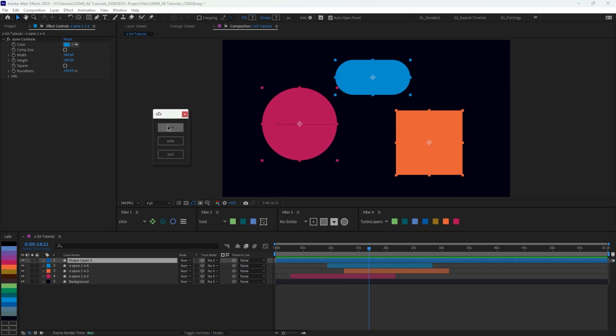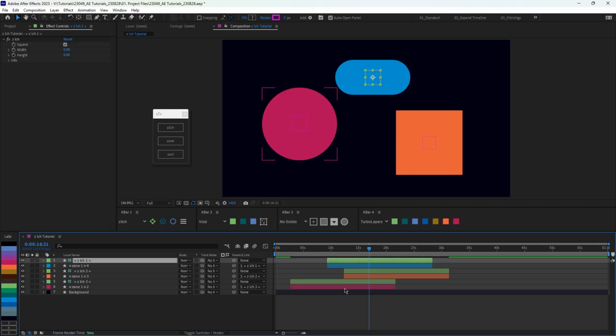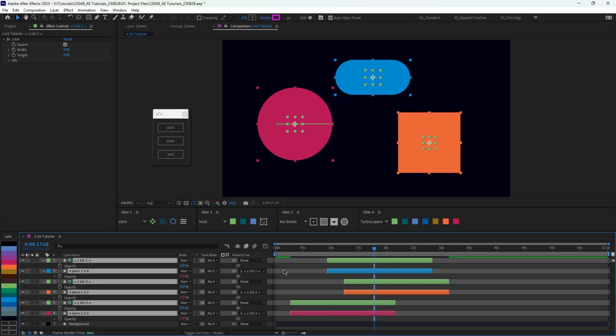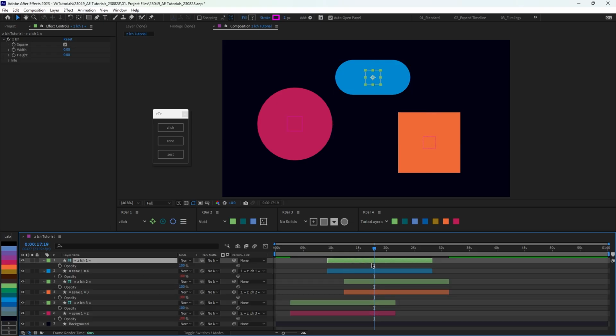So if we do Control Shift Alt, then we create one zilch per layer, and we transfer the keyframes, and we have linked the opacity to each one's individual zilch layer. So it gives you a lot of flexibility. It kind of gets you out of some tight corners sometimes, and if you are a null addict like I am, it comes in really handy to be able to just throw nulls everywhere and add some extra controls and flexibility to them as you go.